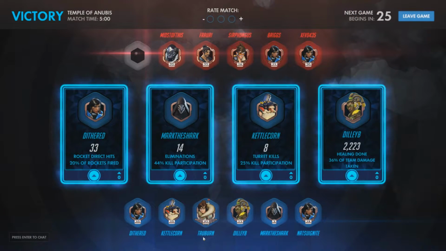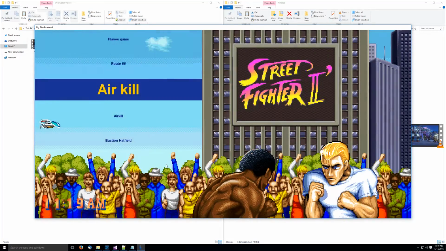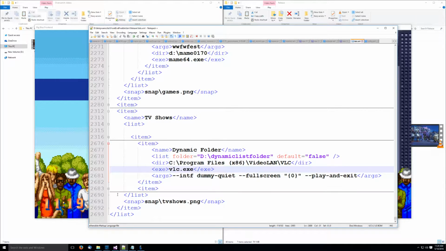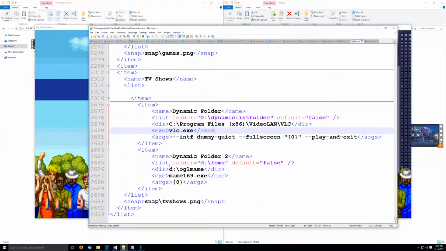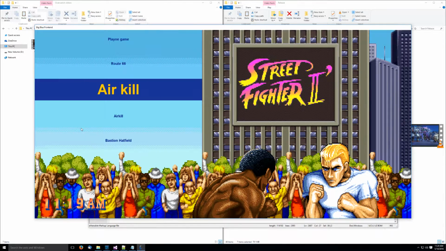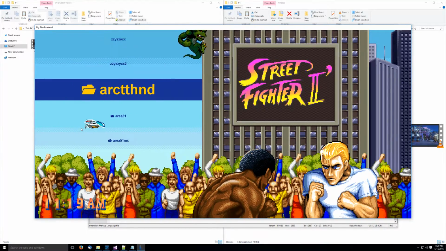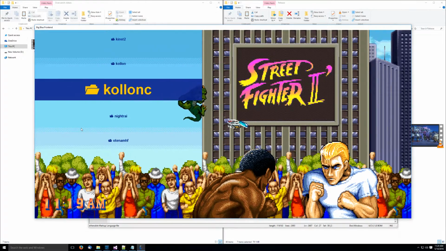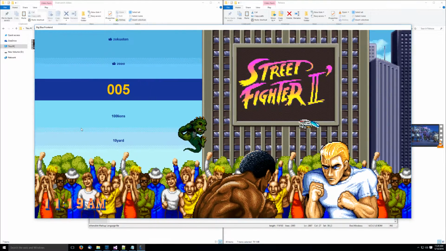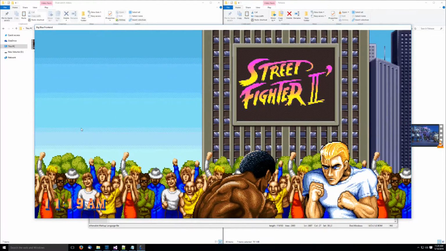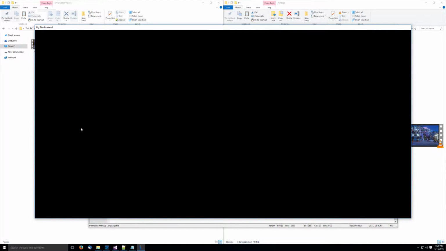And you can see the possibilities here. This was videos, right? But let's just say, theoretically, that you have a list that you set to be a folder, and you point it at your MAME ROM folder, and you say that your template is MAME. Well, that's what I set up here. Every MAME ROM just automatically brought in all 30,000 or so games. And it works just like Big Blue normally would.